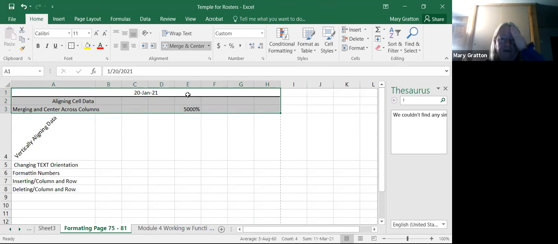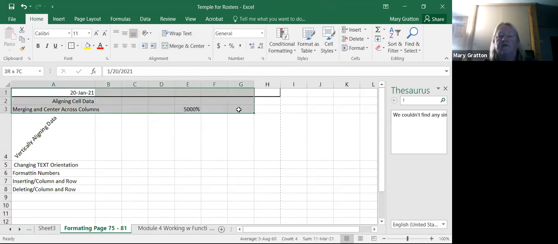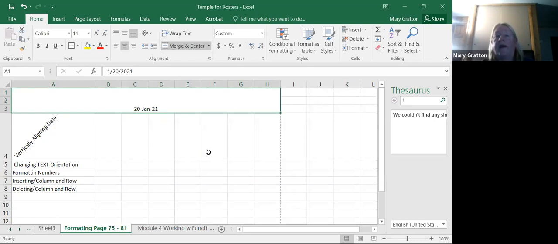So if I wanted to combine this, I would have to go back up and change this to be like the one behind it. Take off the merge so that all that goes into A1. Then highlight this again, include all 3 rows, and then hit merge. And it took away everything else that was in row 2 and 3.